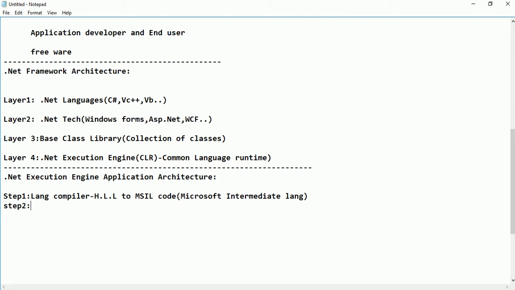The JIT compiler. What is the abbreviation for JIT? Just in time compiler.